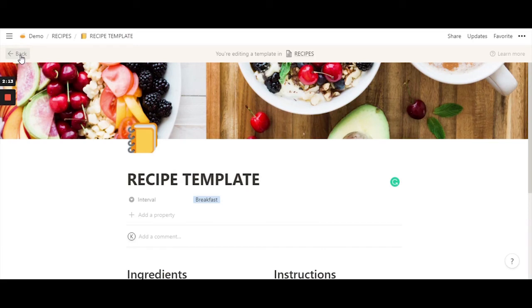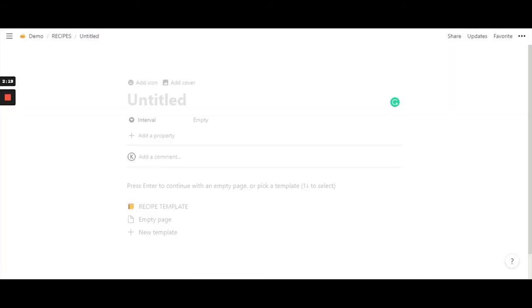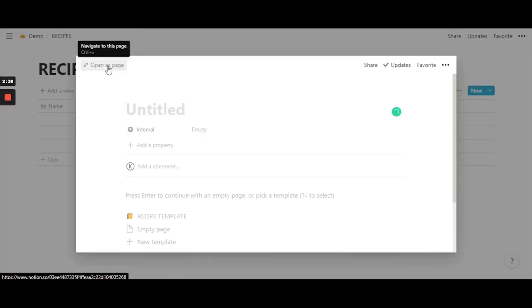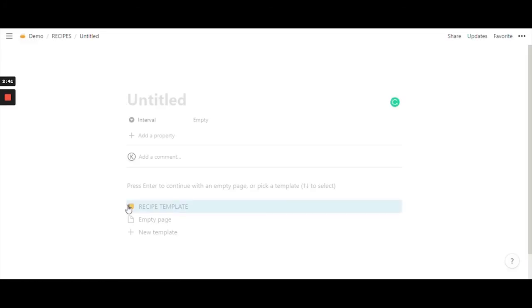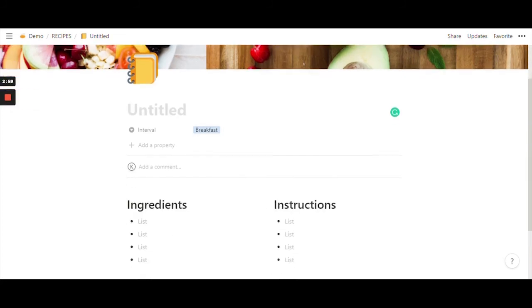So let's go ahead and click on back to exit the template, and again go ahead and exit back, and now you can see, okay, actually let's go back to the database itself. So now we are in the database, the recipes database. So let's go ahead and open up a page. Let's open this as a page as well. So now you would notice the same gray content that you had earlier, except that now we have this recipe template. So all you have to do is to enable the template. Just click on it once, and it'll take a few seconds to load, and we have this really beautiful template going on.